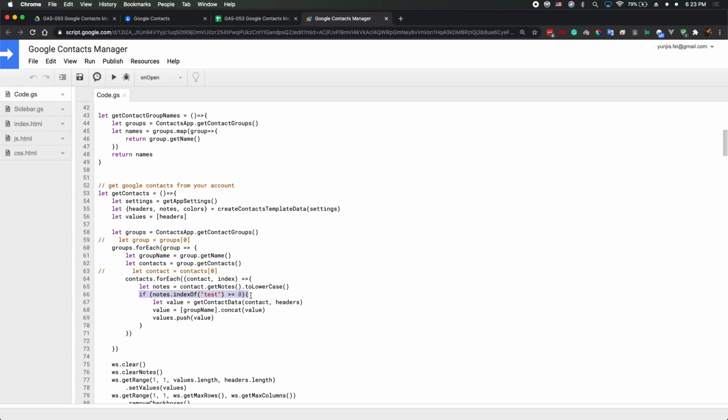You can also use this to do filters on your contacts, because maybe you have a very long list of contacts in your account and you don't want to show all of them. You can do it here in the code. So I just remove this line, and maybe a comment will be better for you guys. So I just comment this line, and you can use it. And you also need to comment the close of the if. Okay, let's try to save it.